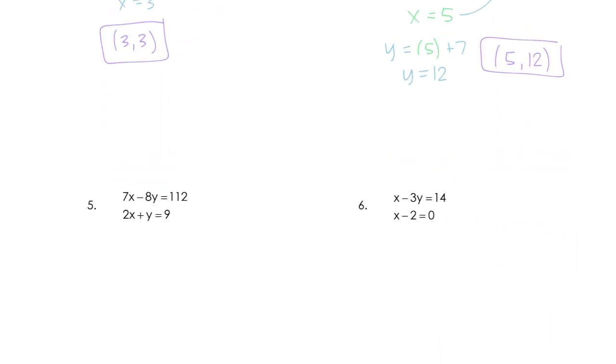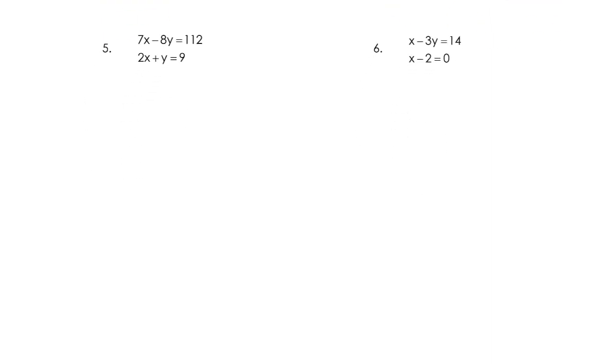Okay, we have 2 more for day 1, and then we are all done with day 1. So looking at number 5, I have to have an isolated variable. In this case, I actually do not have an isolated variable. So if you read through your hint on step 1, it says when both equations need to be solved, pick the easiest one. You're looking for coefficients of 1 or -1 when possible to avoid working with fractions. So what I mean by that is this y right here has a coefficient of 1. That is going to be the quickest variable to get by itself.